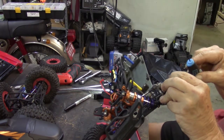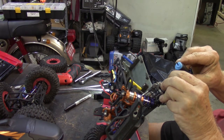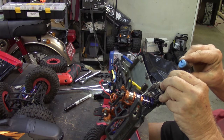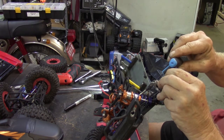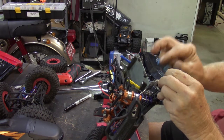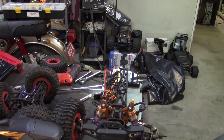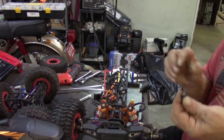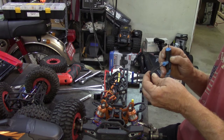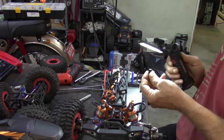All right, so with that off, should be able to put this in. Oh, it spun. Tell you what, let me get this in here and get it at least snugged up a little. And there it goes, rolling across the driveway. Yeah, this is a real pain, guys. So if you ever have to take this thing off, be very mindful. It is not the easiest thing to put back on and get lined up.